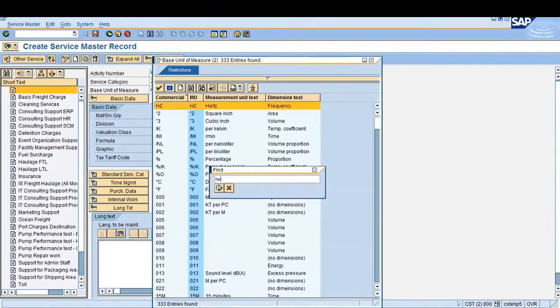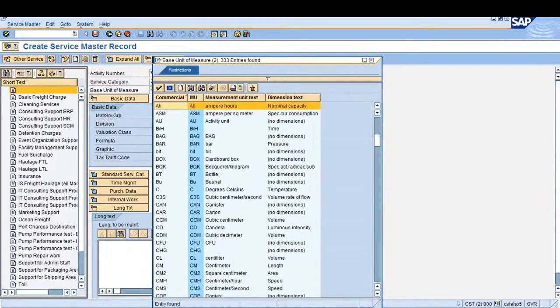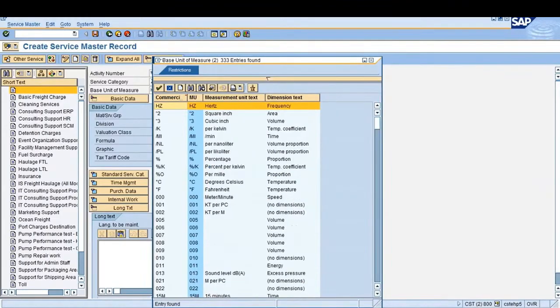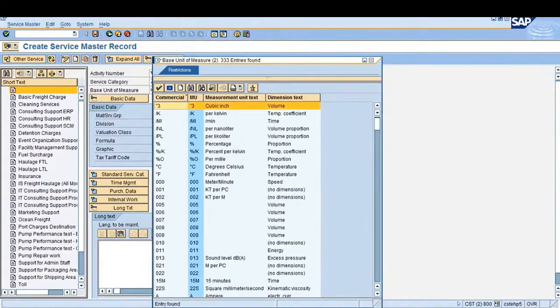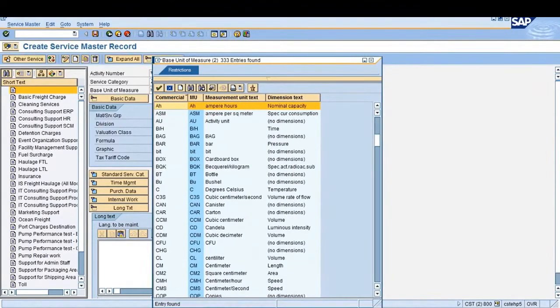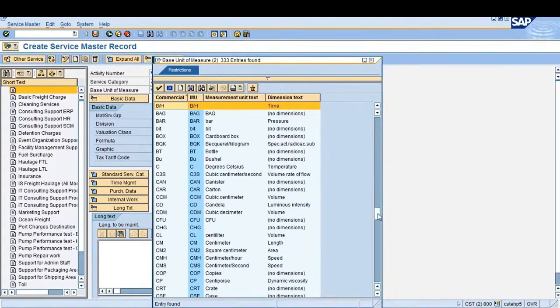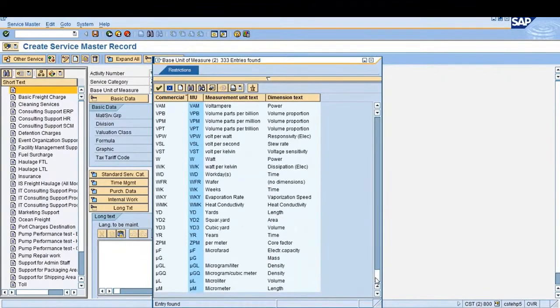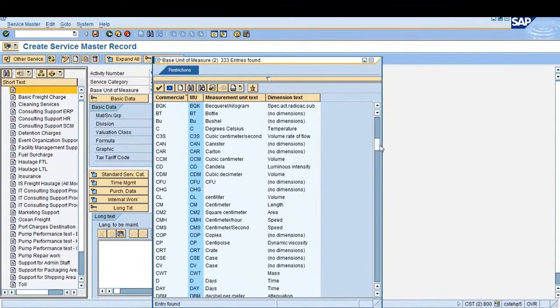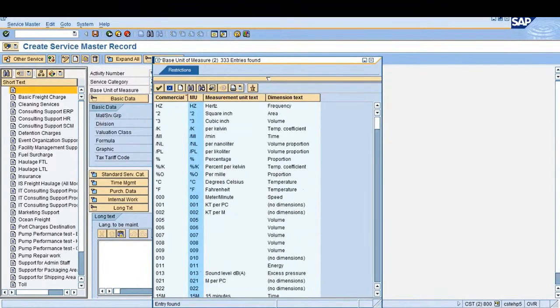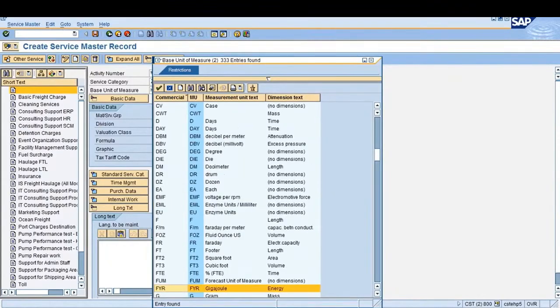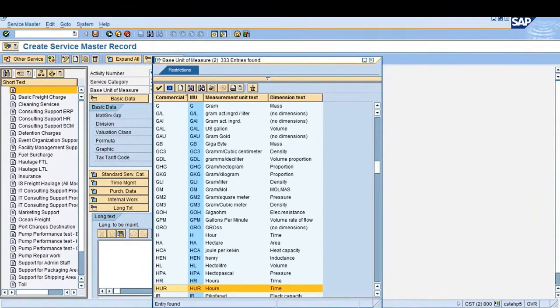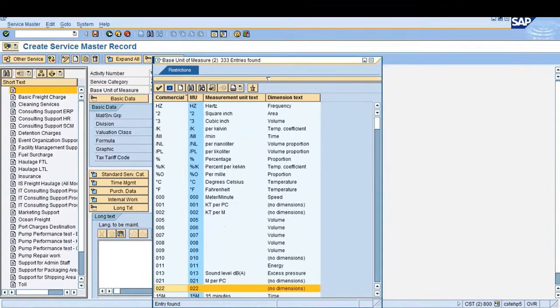If you want to give it on an hourly basis, or for each AC machine how much money you want to pay, or time, check the unit of measurement according to how you want to handle the prices, and we can give it with respect to the unit of measurement.